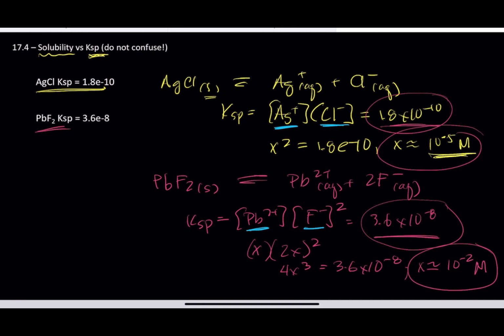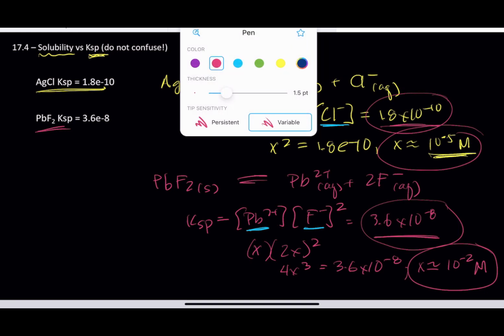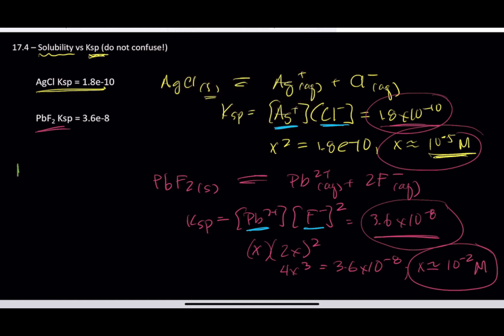If we want to come up with the actual numerical value for solubility, we would need to solve for this. And all those X's are just coming from ICE tables. We could write out an ICE table if we needed to. And if you're not clear on where I got those X's, come see me and we can work one out together. Note that this is all in contrast to, say, something like NaCl, which is decidedly soluble.